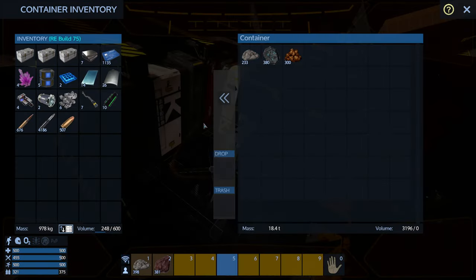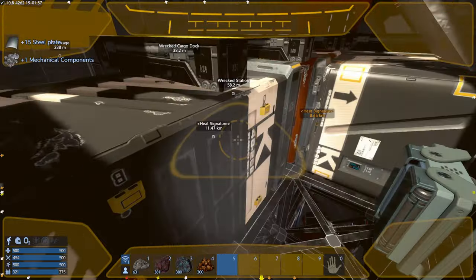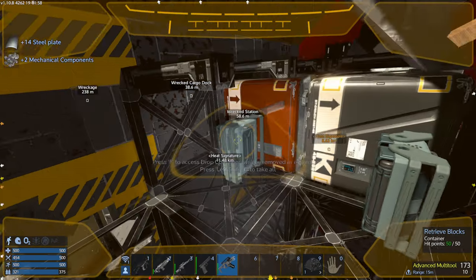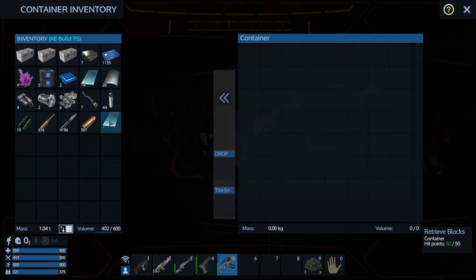Oh, yeah, look at this. So this alone, look at all this material we're going to get here. So this is like going on a little mining trip. But look at that neodymium in there, too. You can't say no to this kind of stuff. Oops. That one I could say no to. And that one.